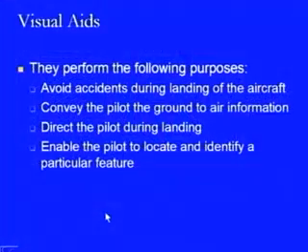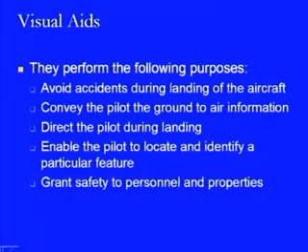And it also enables the pilot to locate and identify a particular feature. That is what I was just telling, that if they have to locate the touchdown point, then they will be able to understand where the touchdown point will be coming, and so they can bring their aircraft with that altitude and speed, so that at the time of touching there is no safety hazard. And it grants safety to personnel and properties, and that is how it is going to happen.